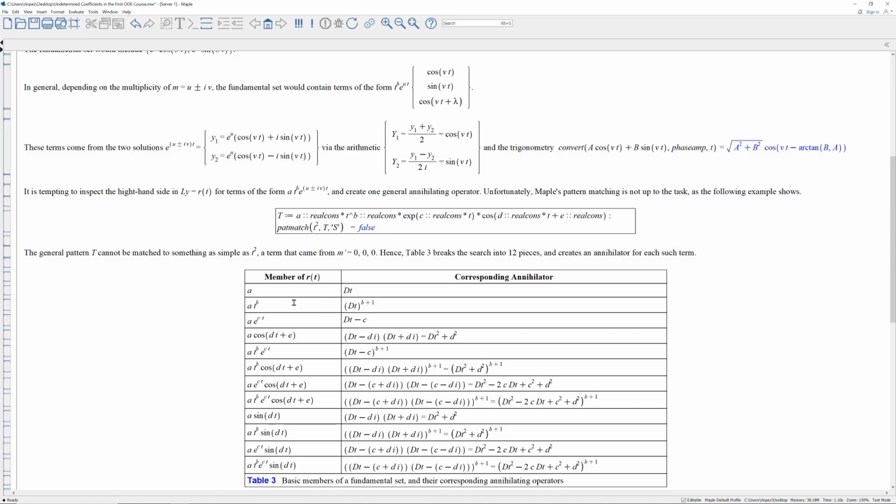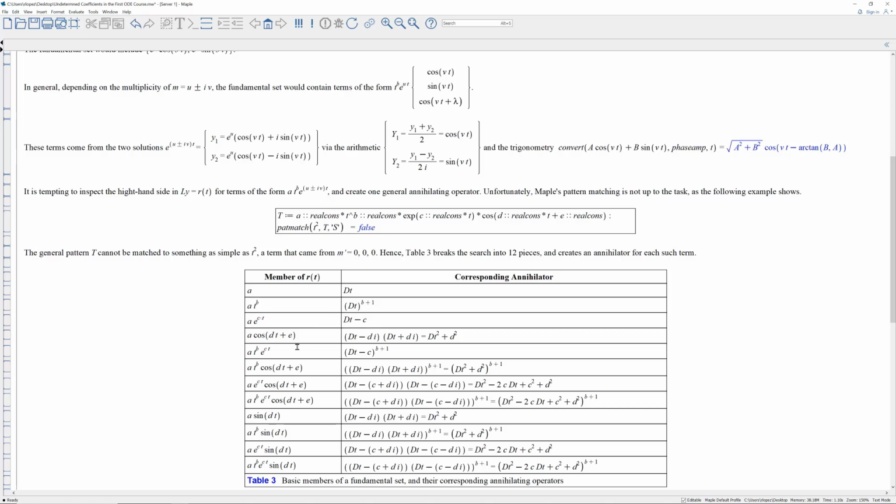It could be dx if you're working with x. Here I've been working with t. So if the member term is a multiple of t to the b, the operator would be raised to the b plus 1 power. Because remember, the first occurrence is b is 0. Second occurrence 1. So you've got to upgrade by 1. E to the ct. This is the operator that would annihilate this term.